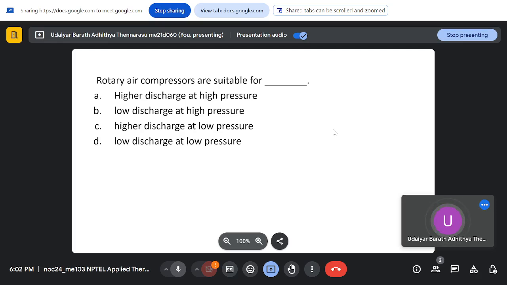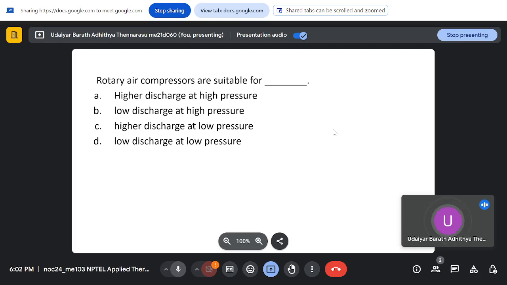To start with, compressors can be differentiated into two types. One is reciprocating and one is rotary. We have already discussed this in the IC engine part, so we'll come back again. We have reciprocating as well as rotary. The major difference is that in reciprocating type you don't have continuous flow, but the flow happens intermittently. In rotary you have a continuous flow. So that is the major difference which you can see.